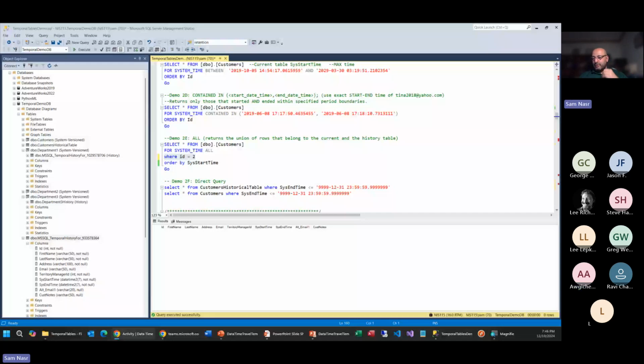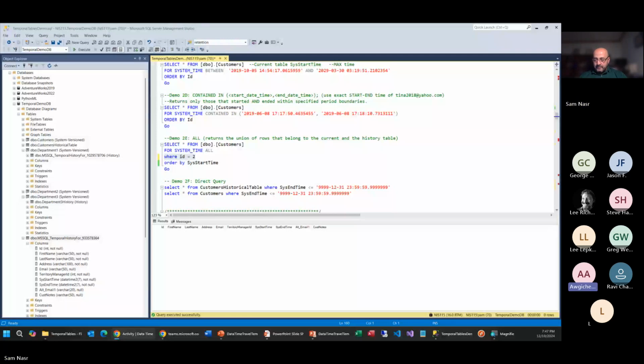Okay, so let's go through those questions again. Can you recover from a historical table? Yes, you can take the fields or a row from the historical table and insert it into the customers table. So that's one quick way to recover. Now, you had two other questions.